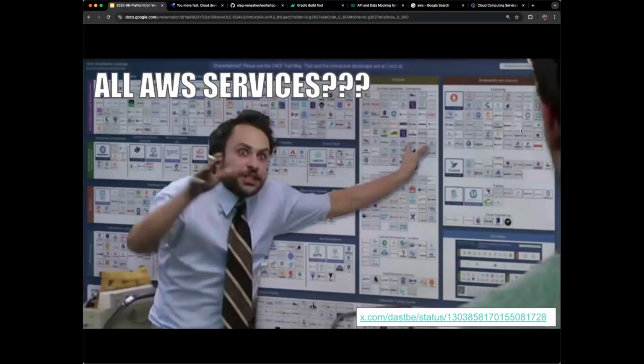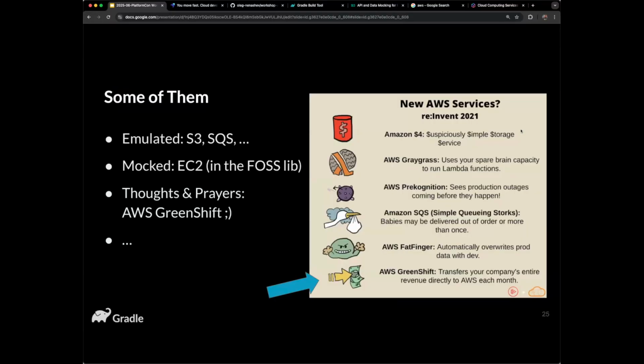The problem with AWS is that it's just an infinite ecosystem of so many products and services, and of course there is nobody that can fully implement them properly, and obviously there are not that many people who would do it for free. What it means is that some services are actually emulated. So for example, if you have S3 or SQS, you can get a kind of real-alike behavior within your local system. At the same time, if you have, let's say, EC2, EKS, etc., then it's a much more complex system and you just cannot run it locally, or it's super complicated.